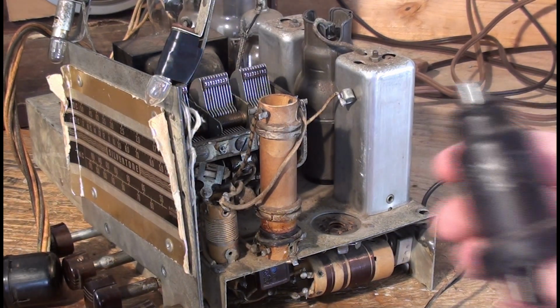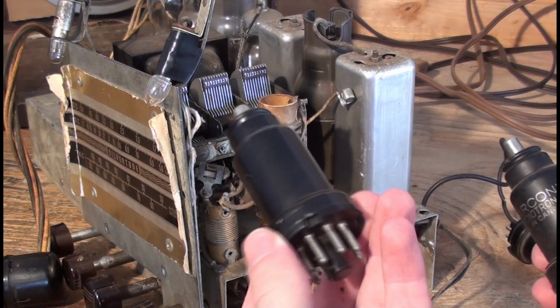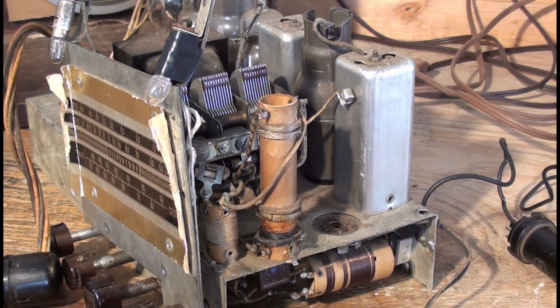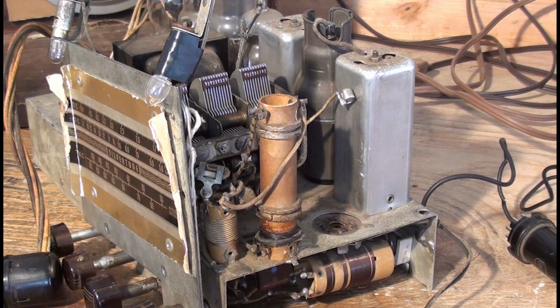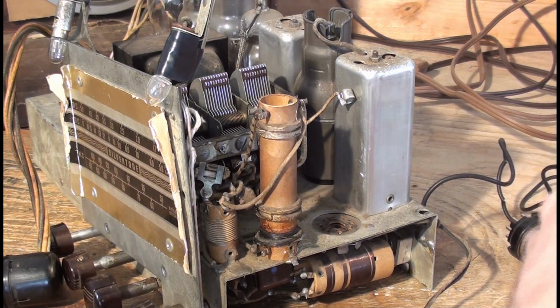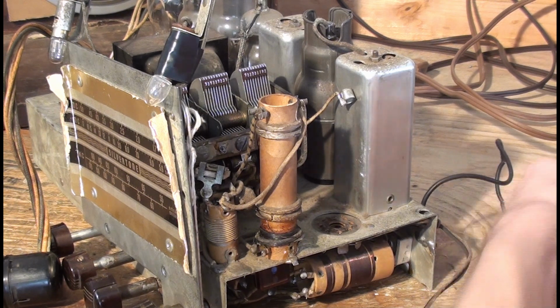You know, I saw the 6K7 and it reminded me. This is a 6A8. These are from that dead Stromberg Carlson. I saw the 6K7, it's a Marconi, and it reminded me that I think we fiddled with the oscillator in the last video. Well, we did with shortwave, but I think we fiddled with changing them around in the last video. So I don't know, we'll see if the 6A8 works.